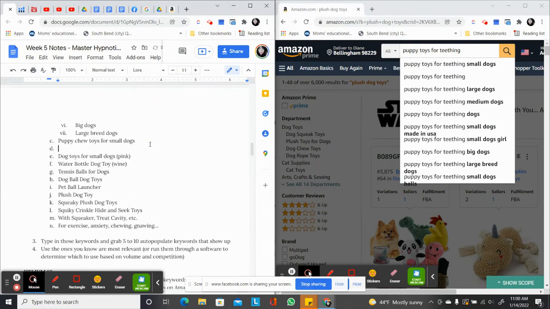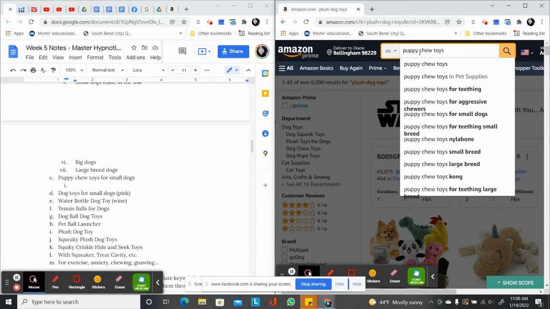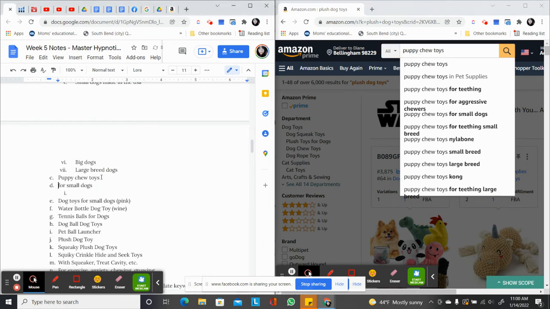Let's see here. Puppy chew toys for small dogs. For something like this where it says for small dogs, I would just shorten it to puppy chew toys. Okay. The 'for small dogs' is like part of the 'for' or the width, right? So there's width and there's 'for', and those are always going to happen in titles.